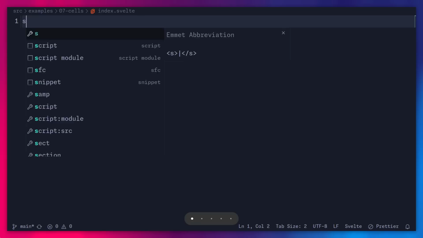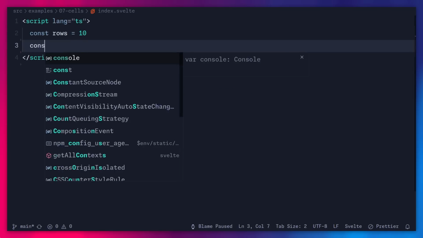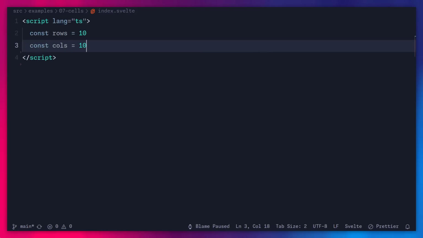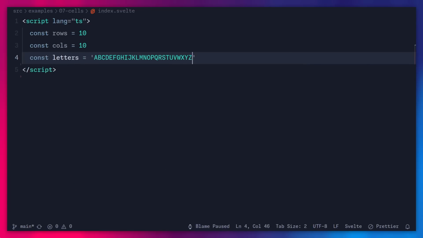Alright, let's solve this problem together. First I'm going to create a script tag. Let's define 10 rows and 10 columns. And of course this is all going to be dynamic. This isn't some hard-coded state where you create the values by hand. No, this can be any size you want. Well, actually that's a bit of a lie because I'm going to use the alphabet for the letters. We're only limited from A to Z, but honestly I would just keep adding things here, or I would turn this into an array so I can just add things by hand, because this is the easiest for me since I'm lazy, right?